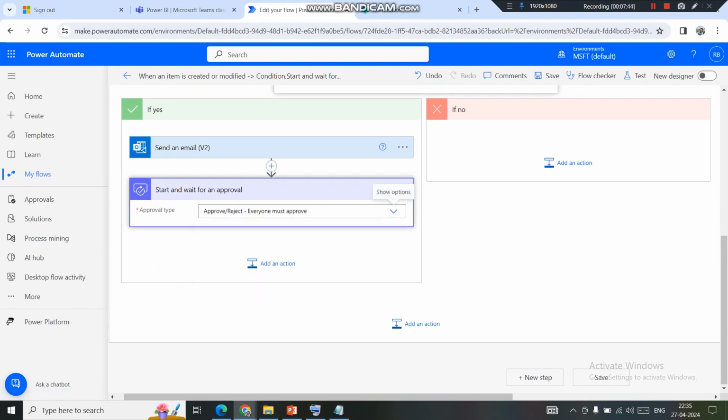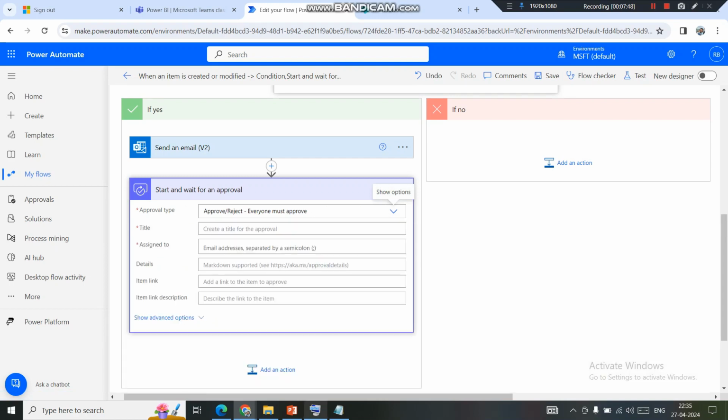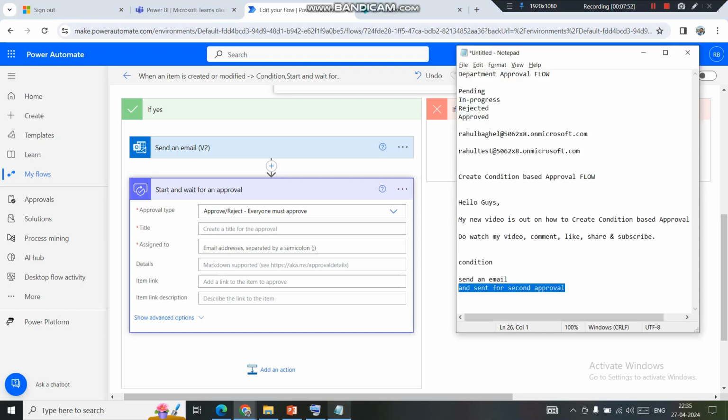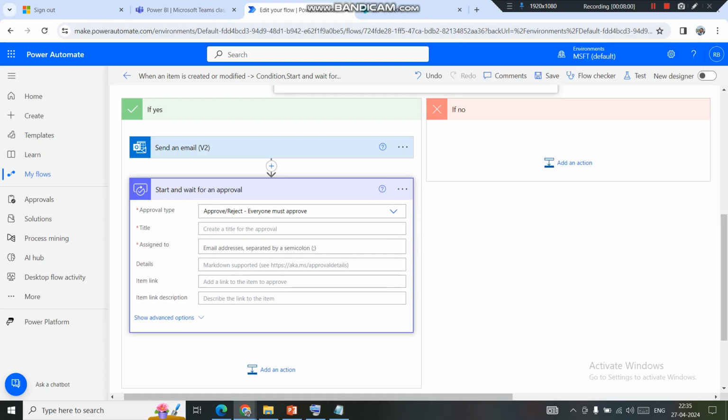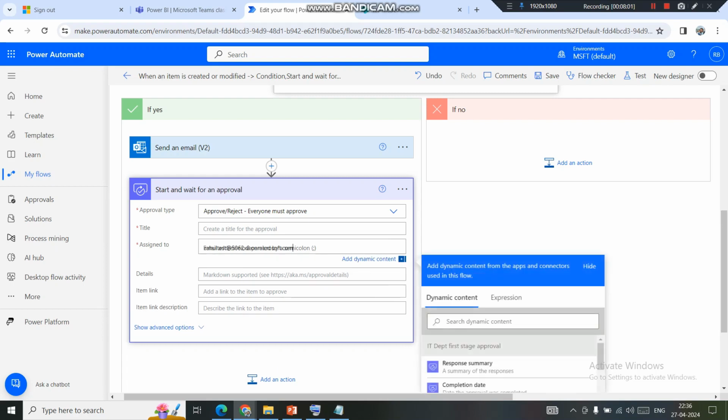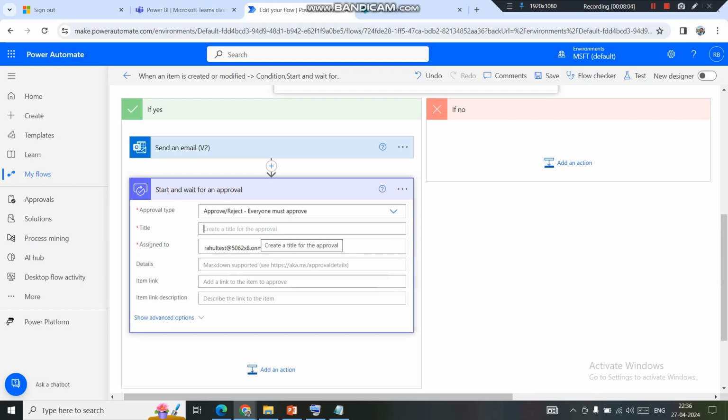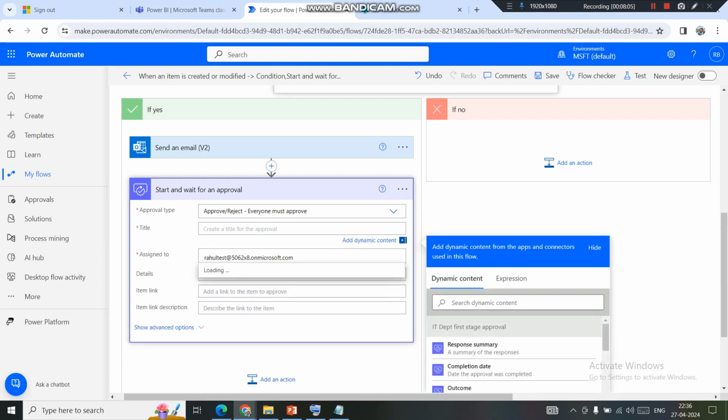So I'll select this and I will put in this email address. I have copied it somewhere, so this is the place I've copied it. You can use the email address here. You can add any title you like.